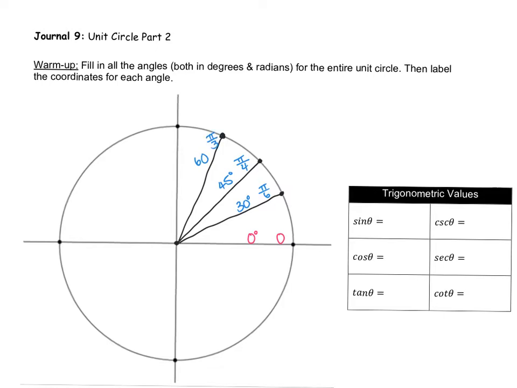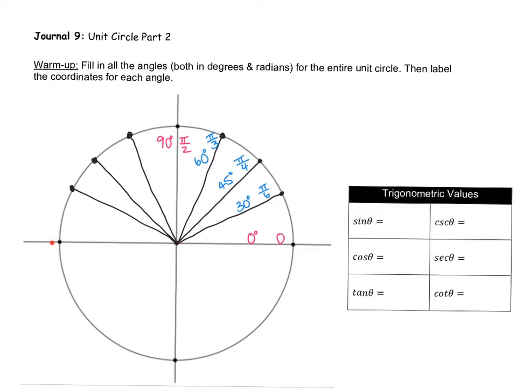Okay, and then we're going to learn the other angles here. So once we get to this tippy top here, this angle is 90 degrees. So at the very top, or the y-axis, this is 90 degrees, I'm going to write it down here, 90 degrees at pi over 2. And then I'm going to draw my other angles. So then I just reflect across the y-axis. So this angle here represents the 60-degree angle. And then I'm going to draw my other angles, just to kind of fill in everything.